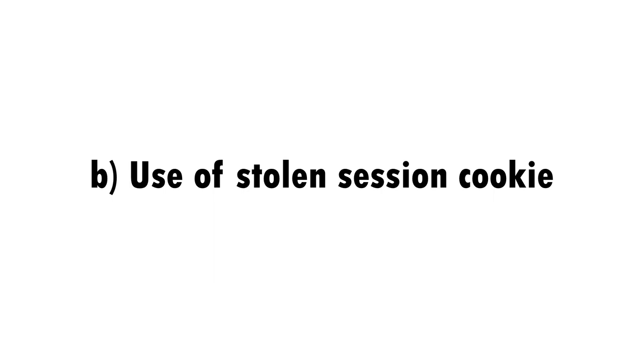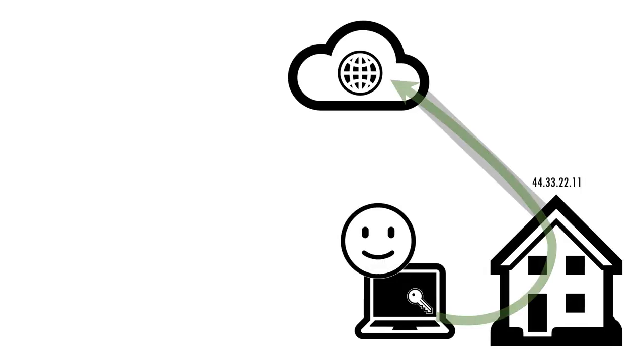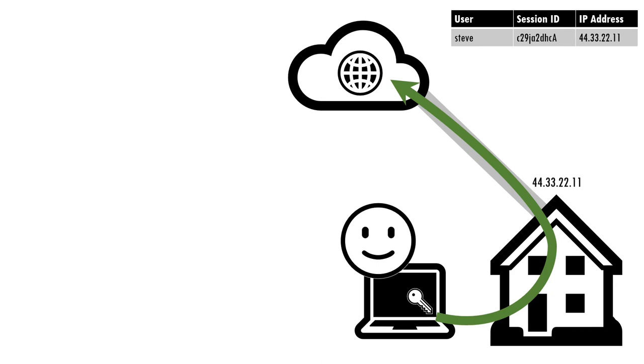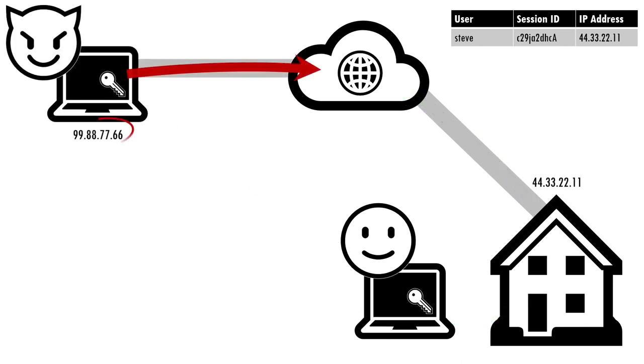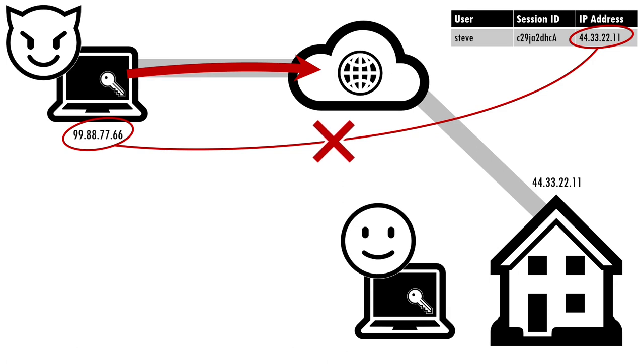Server-side defences to protect the use of stolen session cookies are a lot more challenging to implement given the likelihood of false positives and the negative impact on usability. For example, a service could link each session to a specific IP address and require a new login if the source address changes. Whilst this would indeed thwart an attacker's attempt to use a stolen session cookie, it would have a detrimental impact on user experience.